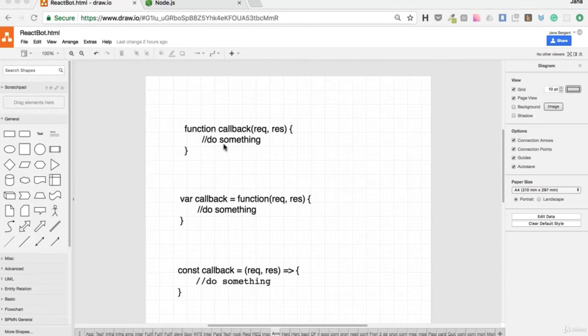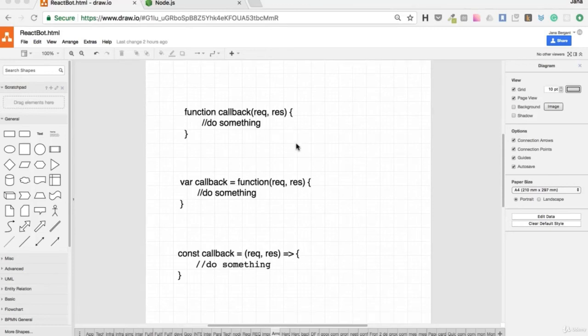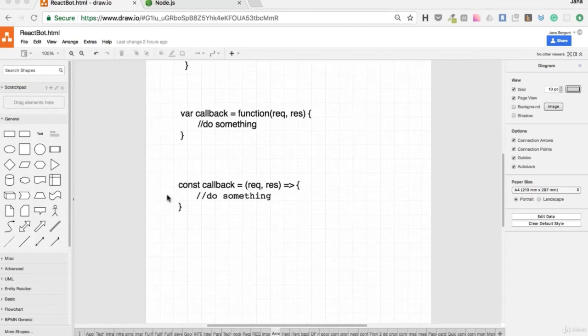It has two parameters and inside curly braces it does something, it runs some code. Okay, we are all familiar with this kind of function. The second example is a variable that has a function assigned to it. The variable name is callback and it's now a function with two parameters. So the function takes two variables and does something with them.